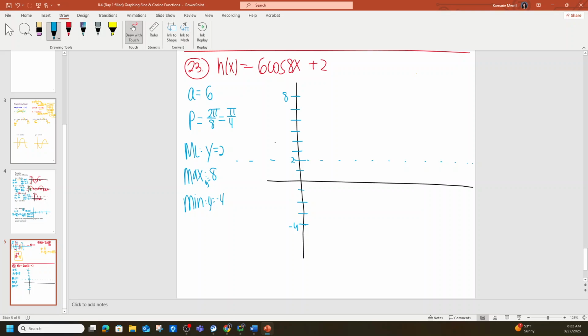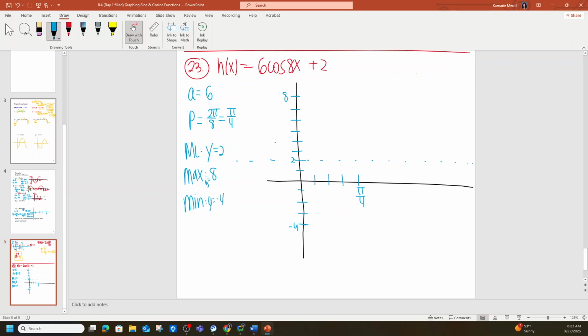So when you are given a picture and you're supposed to pick out what the period is, you have to know where the period ends. So for the ones that have pictures, you have to be like, oh, the period ends there, okay? So we're going to go 1, 2, 3, 4. And I only kept this really small because we're going to hurry and draw the parent function compared to this one.